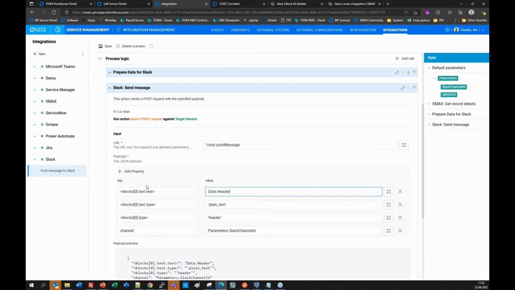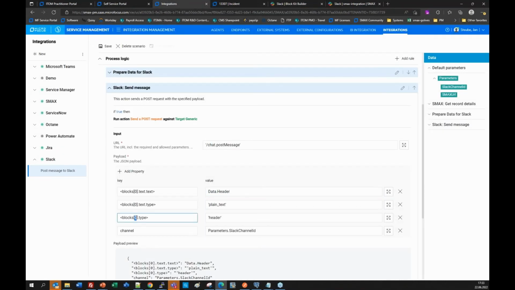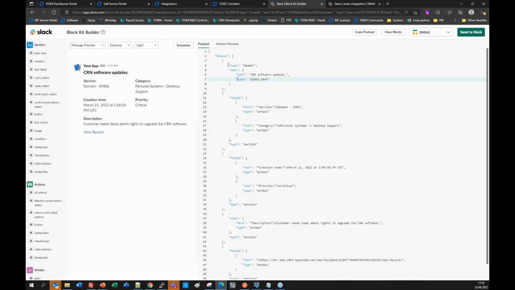Okay, let me just explain what I just did. Let's go to Slack, to this one. It starts with blocks, right? Blocks is an array. The array contains objects. So the first element is this object here. Header, text, text, type, right? Blocks.type, blocks.text, block.text.text, block.text.type, for example. That's what you need to do. That's what I did here. Blocks, first element in the blocks array, dot type is this.